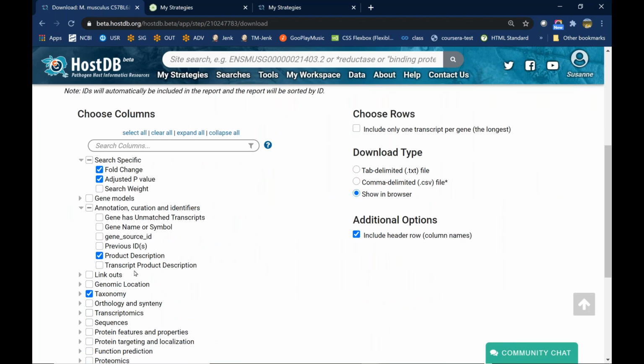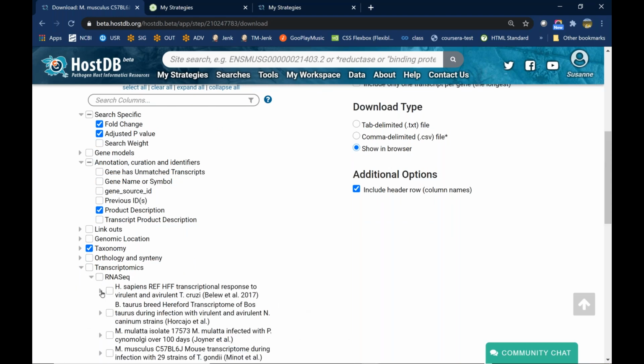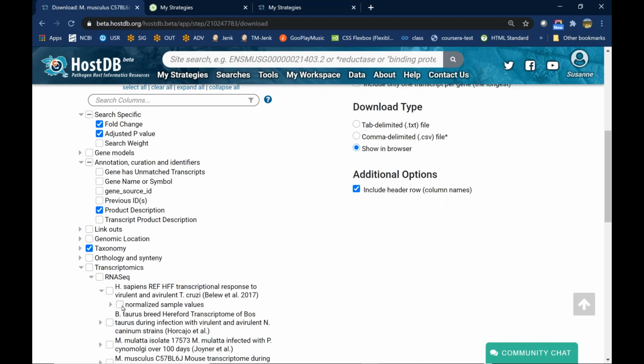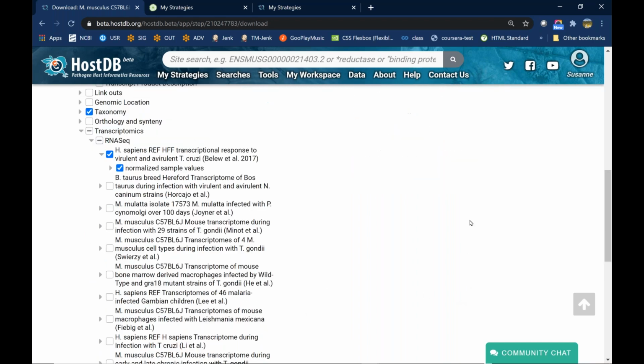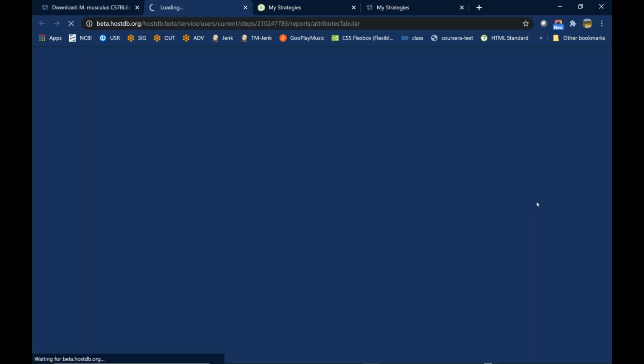And then any field that I searched in the text search, any data field, I can add to this download. Let's say I want to look at my expression values for the RNA-Seq. I can drill down and look at those too. Click get genes. And then it might take a while.